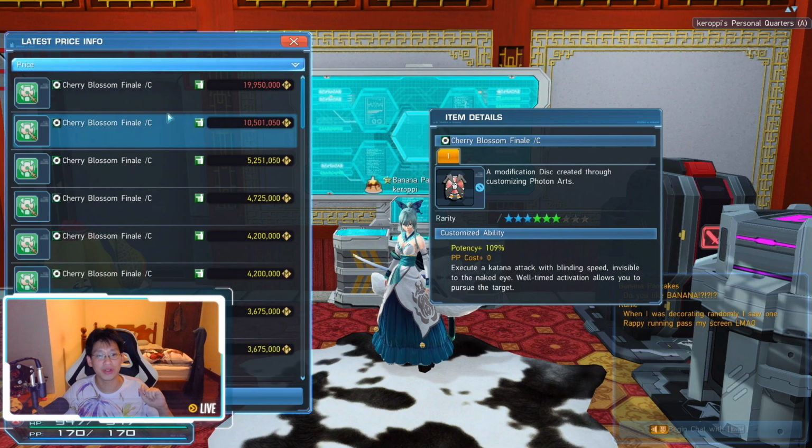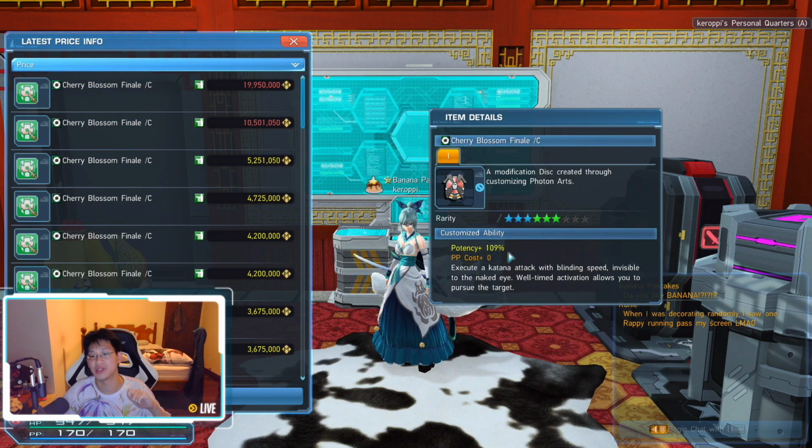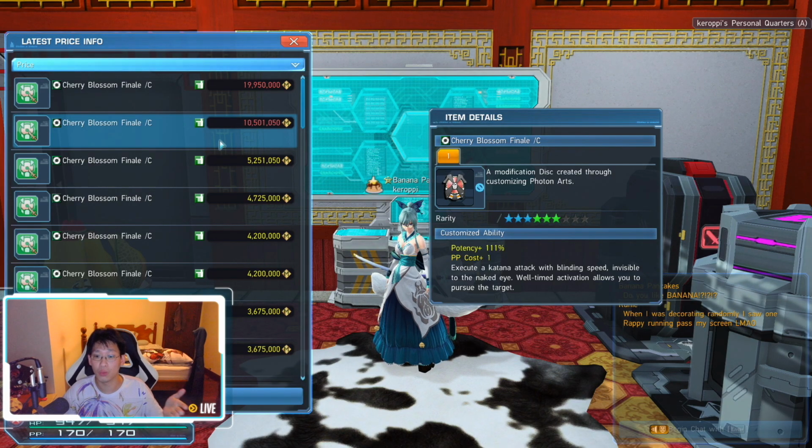So we're gonna go here, we're gonna sort by price, right? You can see here that this is 19 million, potency 109%, PP cost 0. So this is expensive because the PP cost is 0 and the potency is above 100%. You can see over here, wow, this one's really nice. Potency 111%, PP cost plus 1.